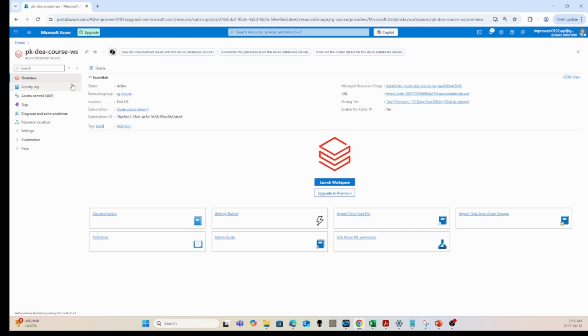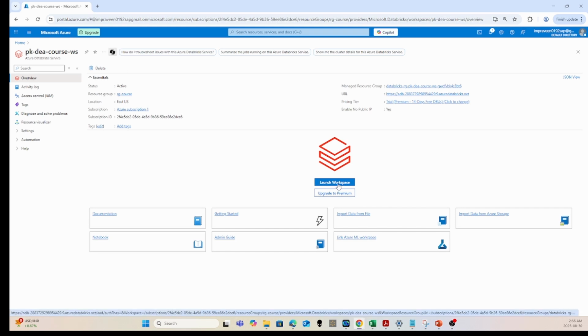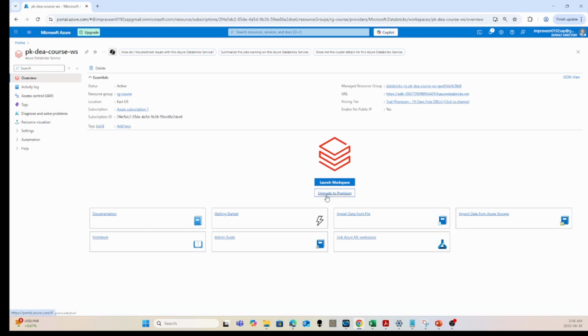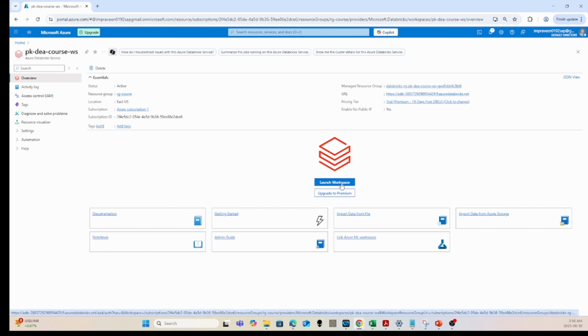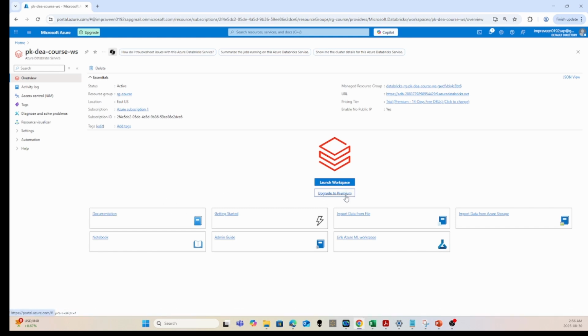Once the Databricks workspace is created, you click on it, and it will give you the option to launch workspace. If you see here, there is an option to upgrade to premium because I used the trial version for this demo. After 14 days, I can upgrade it to the premium version as well.